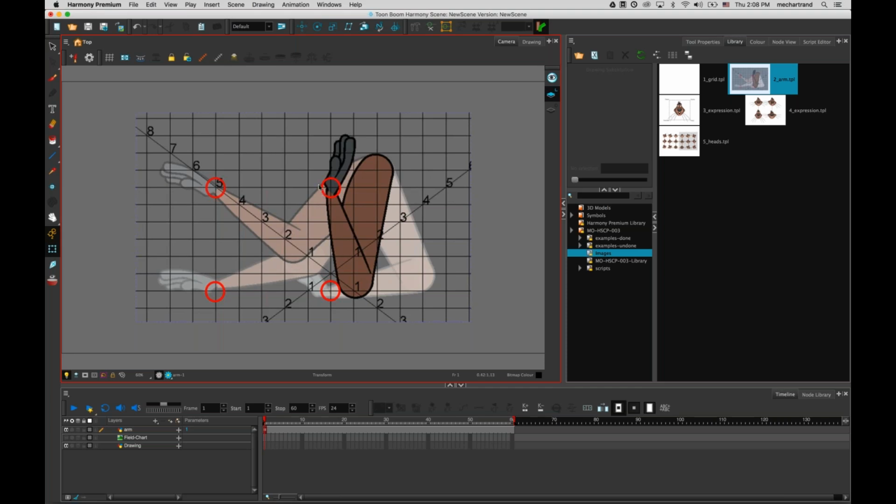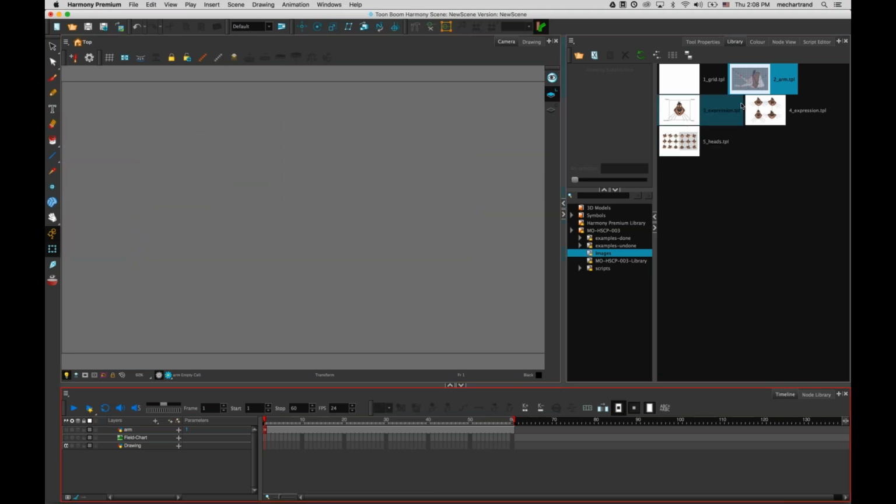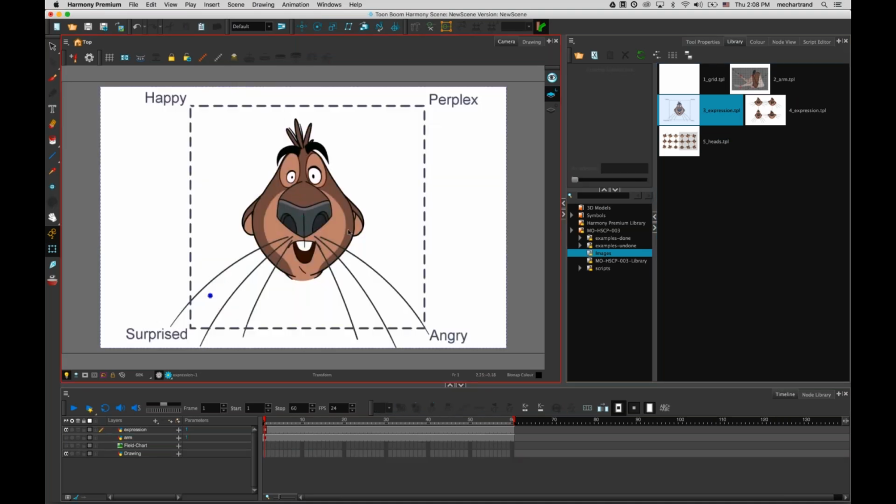The other idea is that sometimes you have poses that are not necessarily spread over the space. If I turn off this arm, the other one is that you could have expressions. Your expressions on your character will be one on top of the other. So at this point, the grid becomes more of a suggestion. You can do whatever you want with it. Here we decided to create some handles where you can move the dot of the master controller.